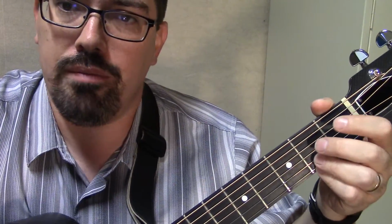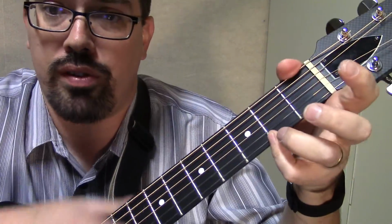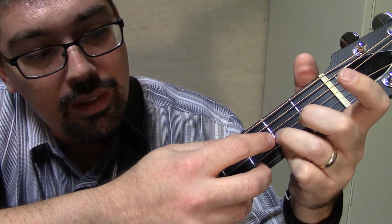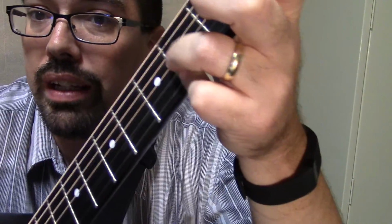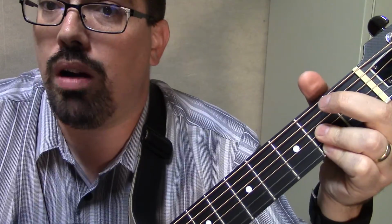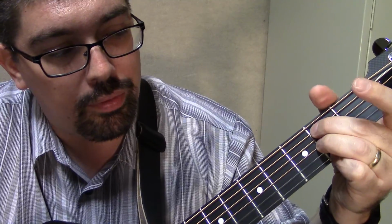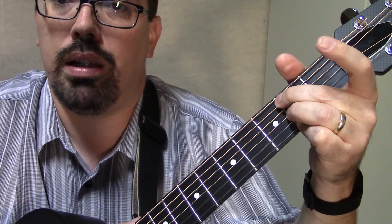So the B7, first of all, on the second fret, you're going to put your pinky right there, on the furthest string away from you. You're going to skip one string, and then on the next string, put your ring finger. So you notice you got kind of a string in between those. Skip one other string, and then put your middle finger. So it's kind of string, skip, string, skip, string, just like that. All right, so pinky, ring, middle.